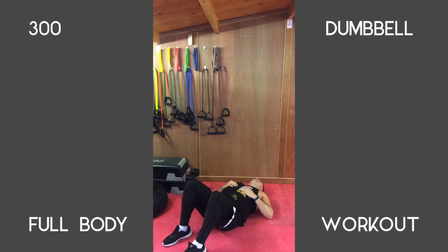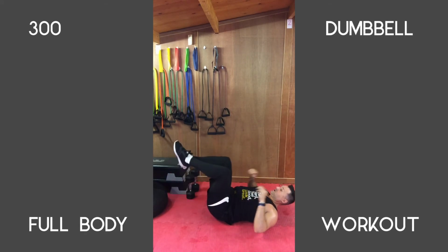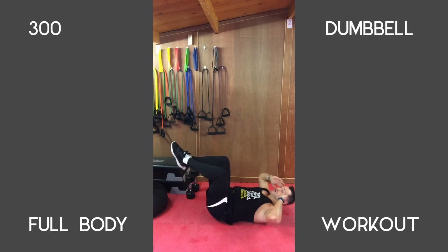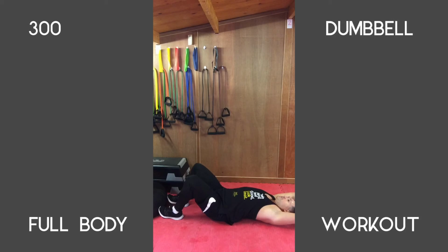Final exercise, guys, coming up. It's a knee raised crunch. All right, I'm going to shift to the side here so you can see what I'm doing a little better. So knees up, feet off the floor, fingers on your temples, and we're going to do a small crunch, a basic crunch made slightly more difficult with the knees being off the floor. By having the knees up, we're going to be taking out the hip flexors. So a much more effective crunch, I find personally. Elbows wide, make sure your shoulder blades come off the floor, and relax.